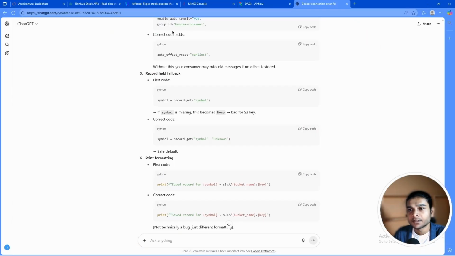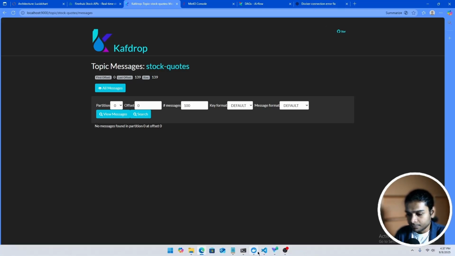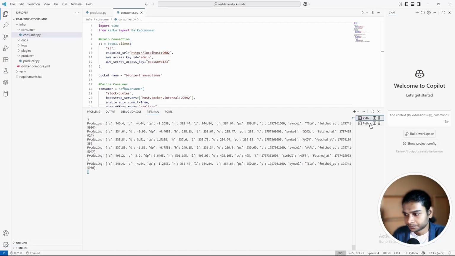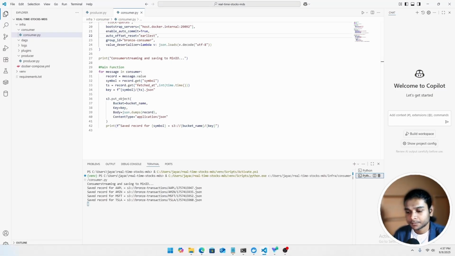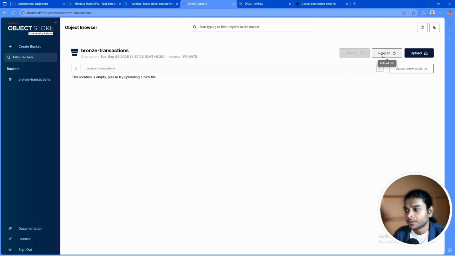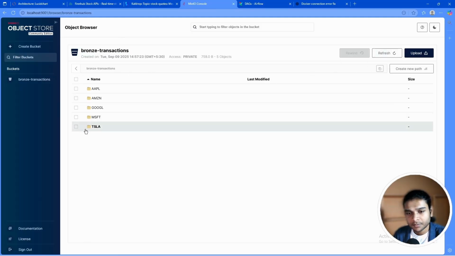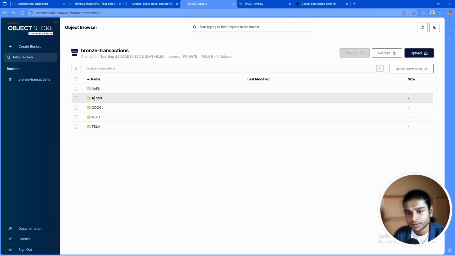Let's see how many files are actually in Kafka. 139. And MinIO, if we refresh that, we'll see all the folders created, but it only shows one file for some reason.